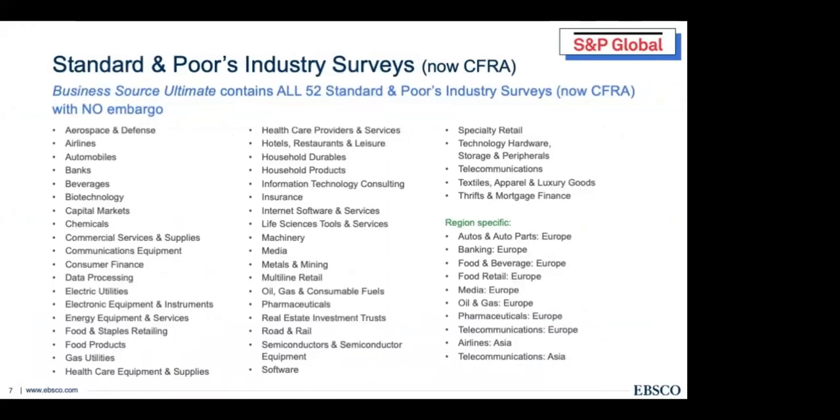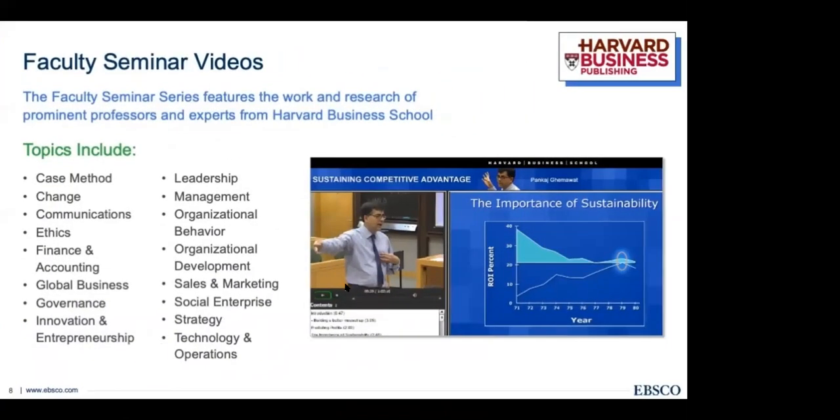And this is the SP500 report. If you want, you can go to Ebsco and find this report as well. We also have business videos. These are classic videos from Harvard Business School. Our topics include change and organizational behavior. I think there are more than 50 videos on our platform, but you need a Flash player to play the videos, and you cannot download them. So just to let you know, these are classic videos from Harvard Business School.